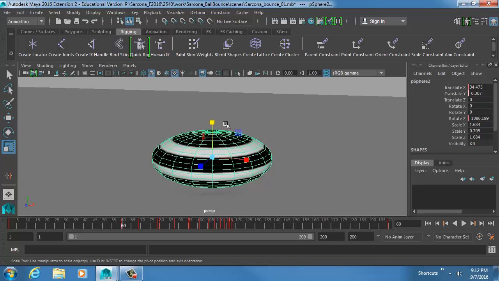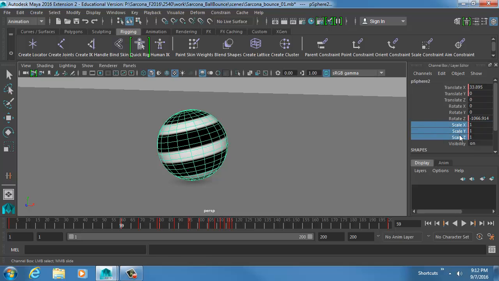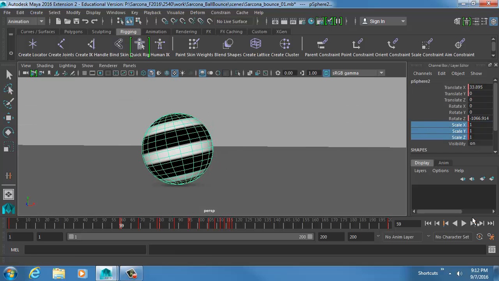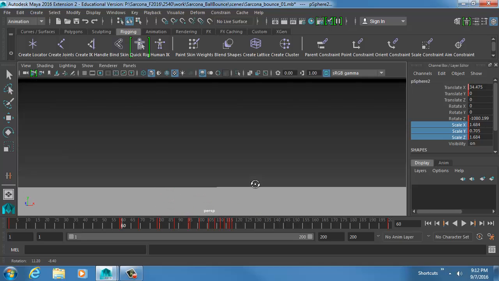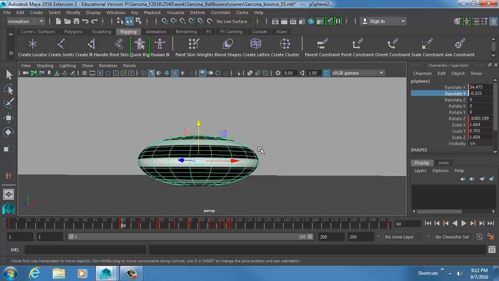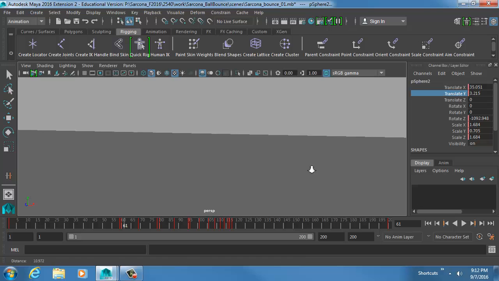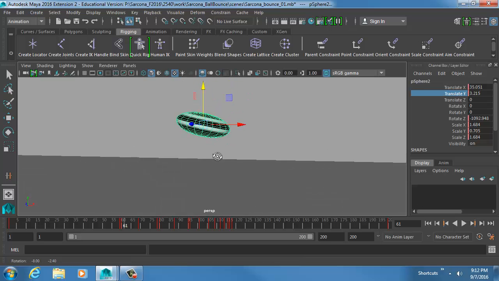Okay. So with this, I've animated the rotate and the scales, so I'm going to set a key on all of those. Then I'm going to go back a frame because all of these should be back to 1, so it's nice and round. And if I go up that next frame, I forgot that the translate Y should also be down. So you can see why this one's going to be the most complex, because now we're using the translate Y, the rotate Z, and the scales. Then I'm going to go up the next frame, and you'll see how far up this one is.